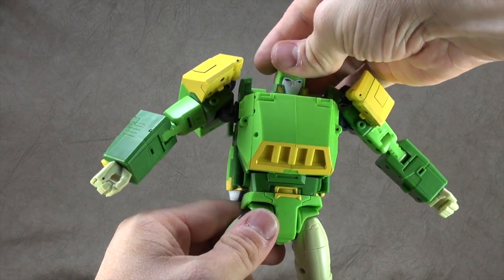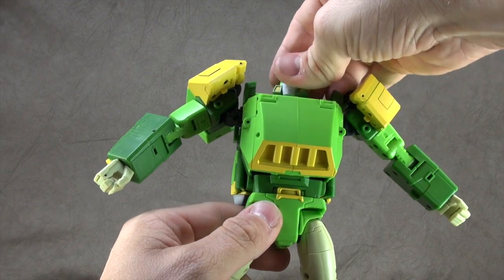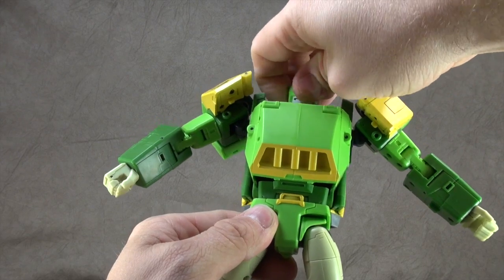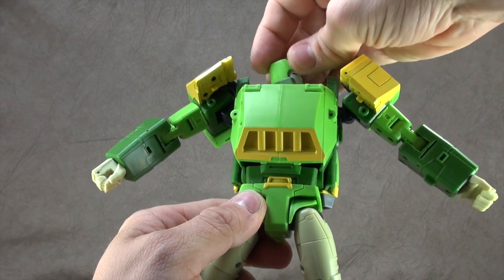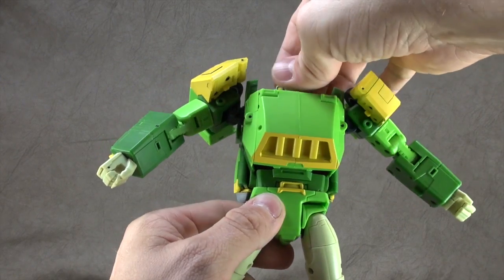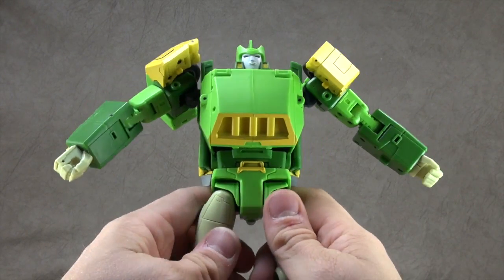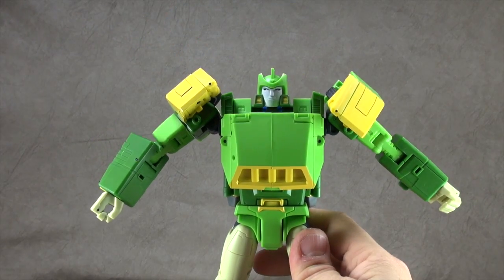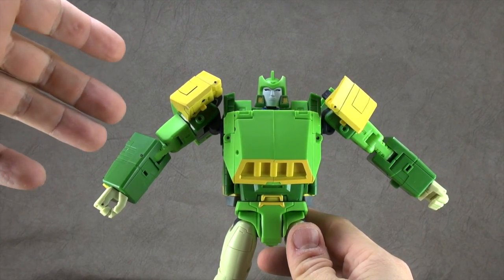It's on a ball peg, but it's meant to look like a hinged swivel. You do get a swivel out of it. It kind of puts it off at an angle. It's a little strange, and then you get down to there, up to there. So that all works fine articulation-wise, but sculpt-wise, which some would argue, myself included, is the most important thing, doesn't really carry through.